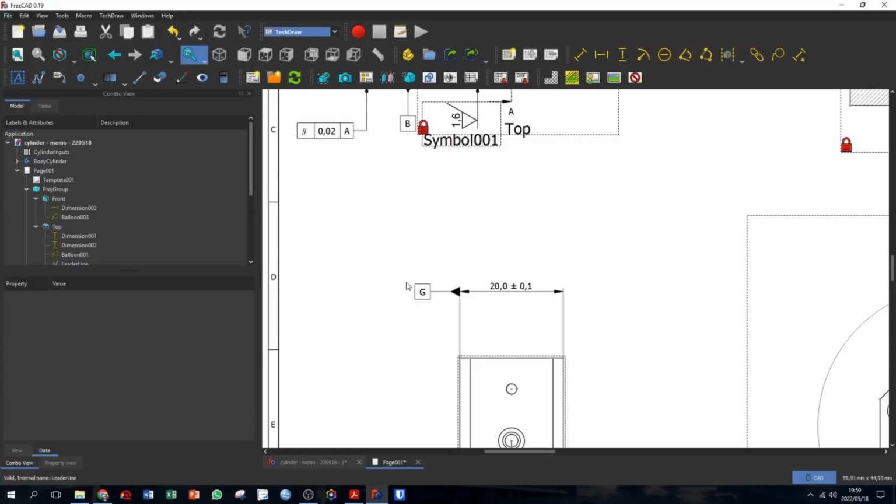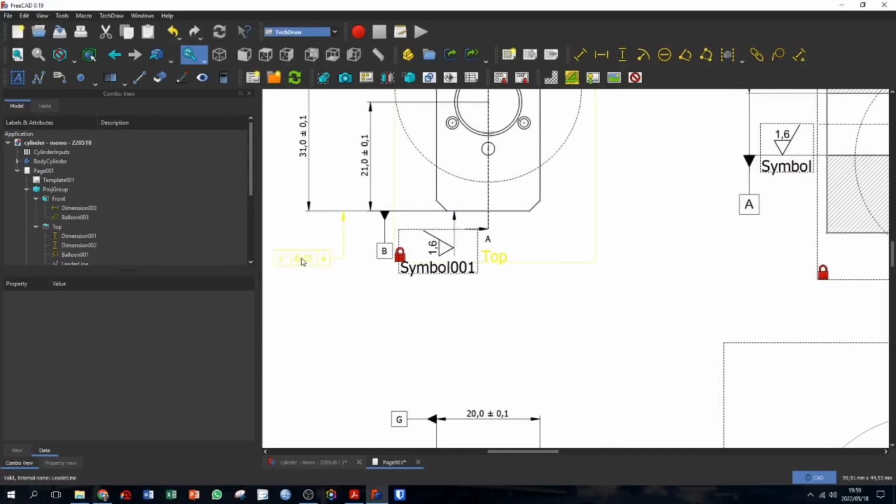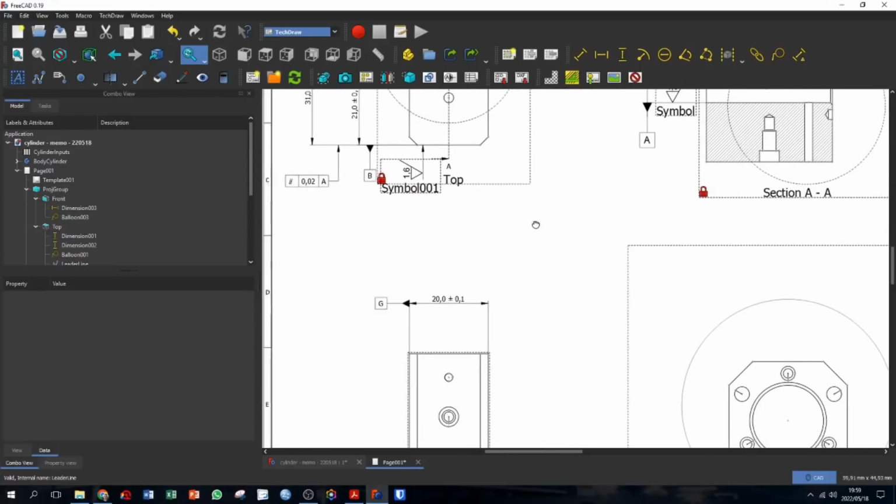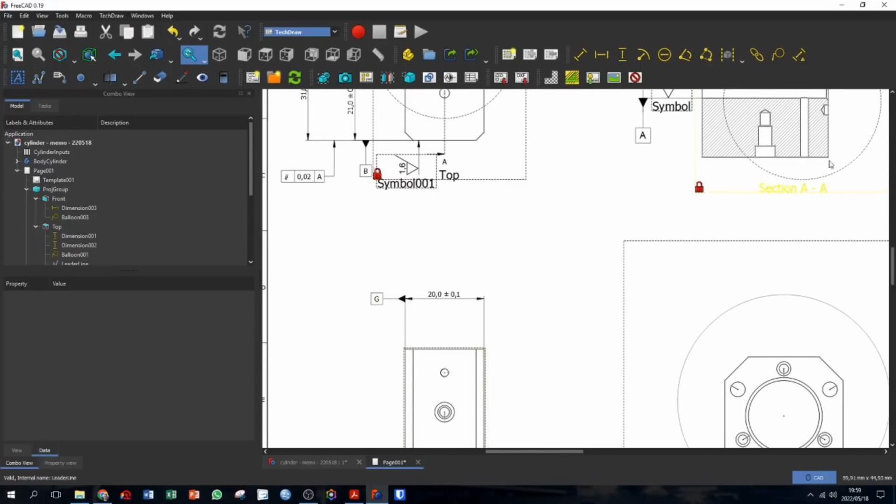Okay. So, yeah, the letter itself doesn't really matter as long as it ties up with whatever you specified using that letter. It must tie up. What I mean by that is this GD&T that I've specified relative to datum A makes perfect sense if you look at the location of datum A. Makes perfect sense. So if you reference datum G somewhere in your drawing, it must make sense logically that you are referencing datum G. Right.